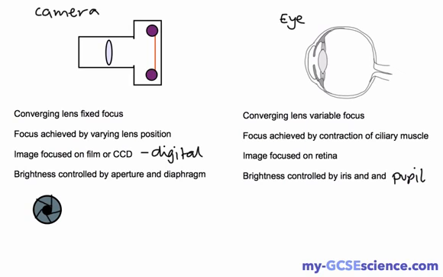Okay, so these are the things that vary. We also have one thing that they both have in common, and that is the kind of image that is created, and this is quite important. Both the camera and the eye create an image that is real, it's inverted, and it's diminished. So by real, we mean it's not a virtual image. It can actually be projected onto a screen. It's inverted, which means it's upside down. Your eye does actually have an upside down image on the back, but when it sends that message to the brain, that's sorted out for you. And the image is diminished, so in other words, it's smaller than the actual object, and the magnification is always less than 1.